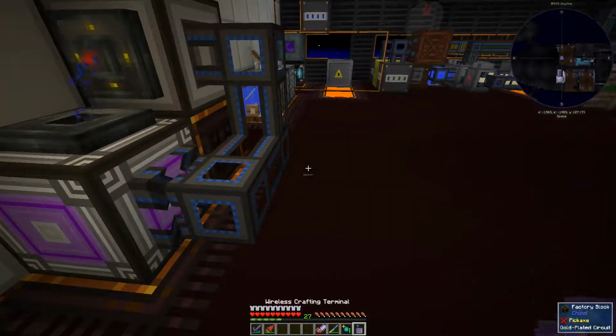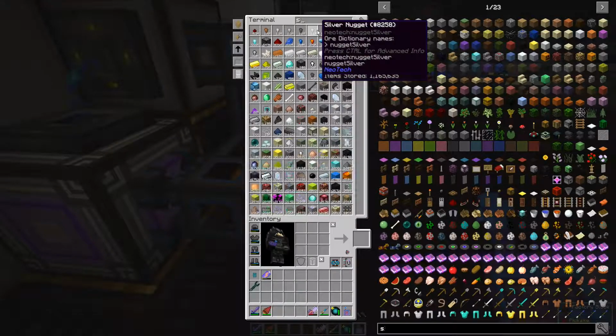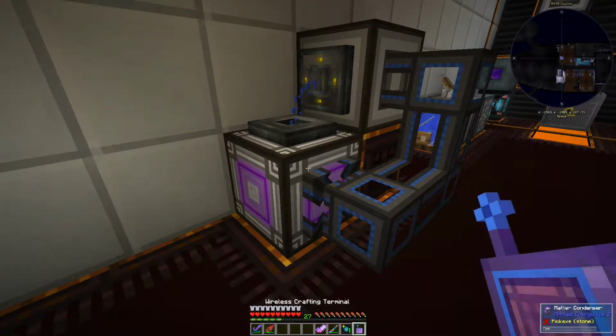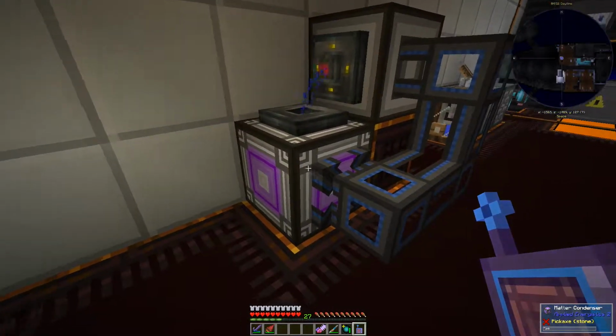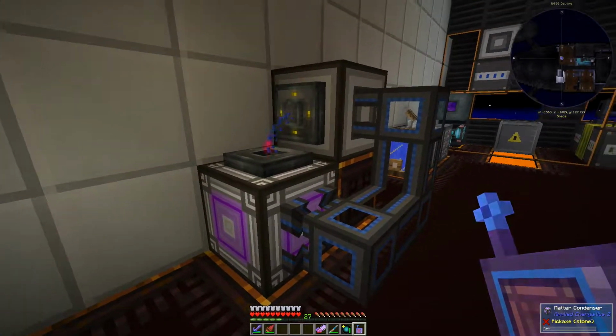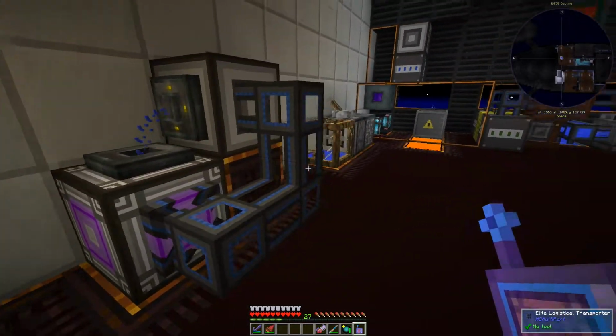If we have a quick look at how many singularities we've got, we've got a few now, I think. We've got 155 singularities, which is awesome. I'm going to let this run indefinitely, so it's going to create loads and loads of singularities, because we're going to need an absolute butt ton of these anyway, so it's good to have as many as we can, and it's all free.